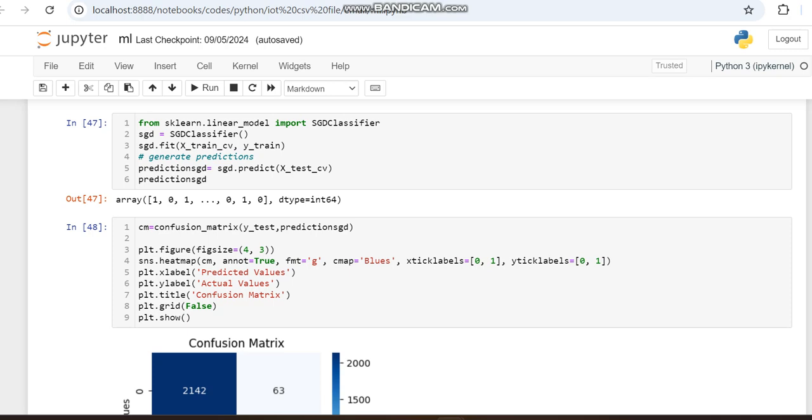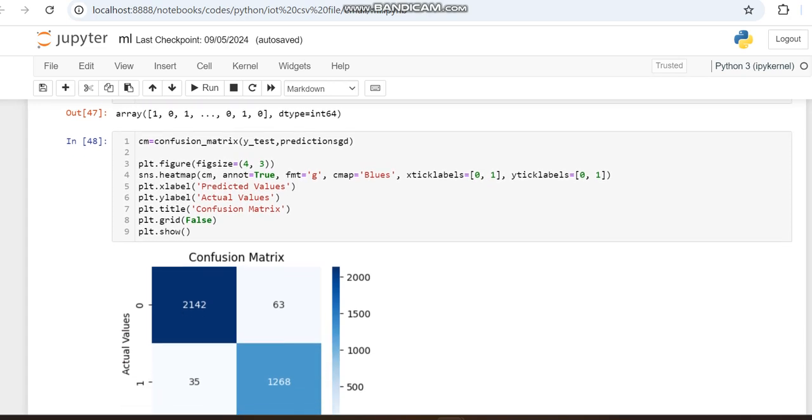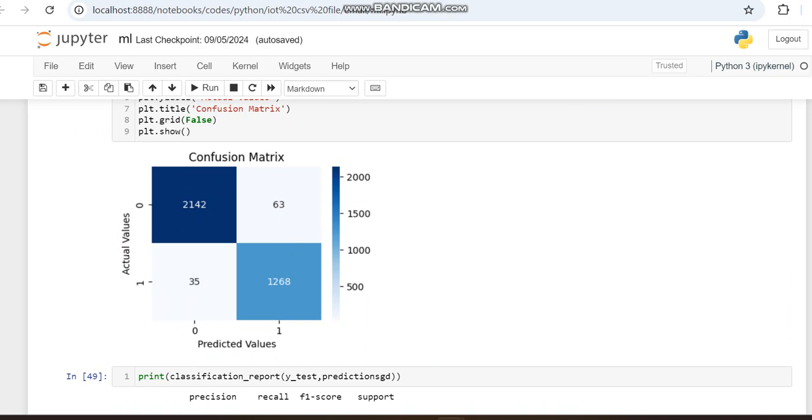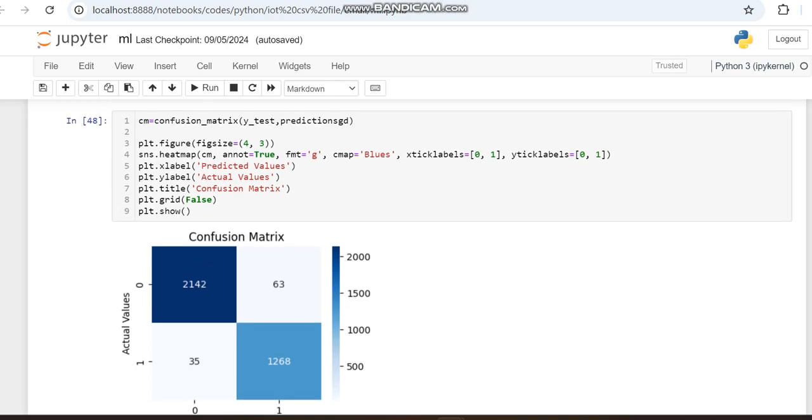Then we are displaying the confusion matrix. You may notice that our data set size was nearly 17,000, but here we are getting only a small count in the confusion matrix. The reason is that we have only 20% of the data for testing, and for the confusion matrix creation we are using only the test variables. Not only in the confusion matrix but also in the classification report we are using only the test variables, so it is showing a smaller count.